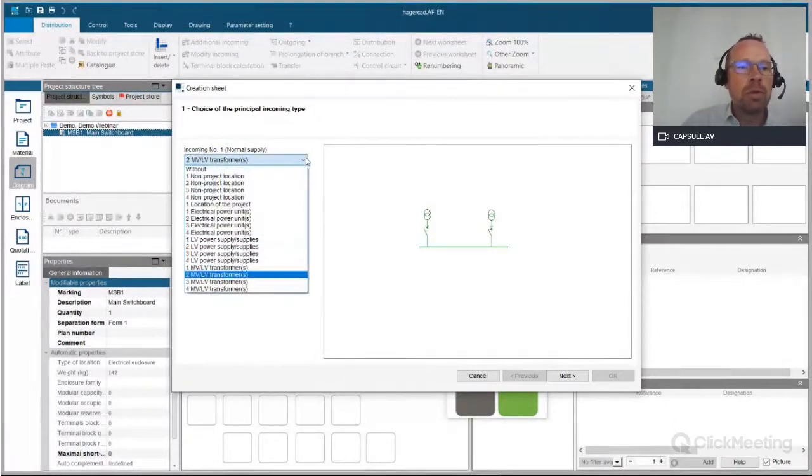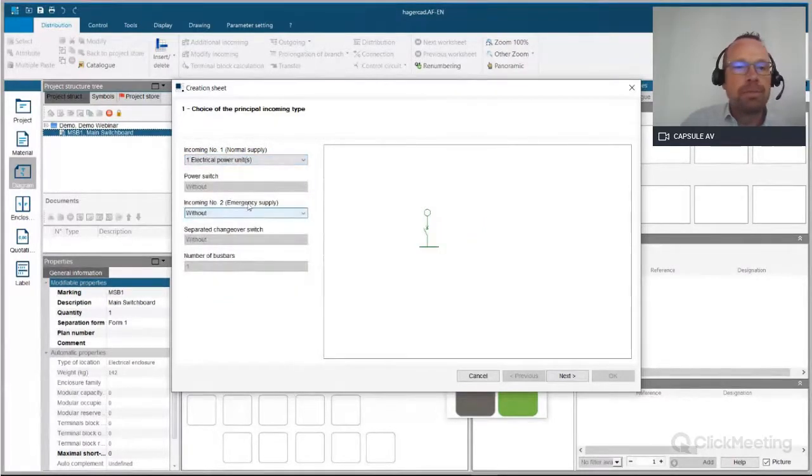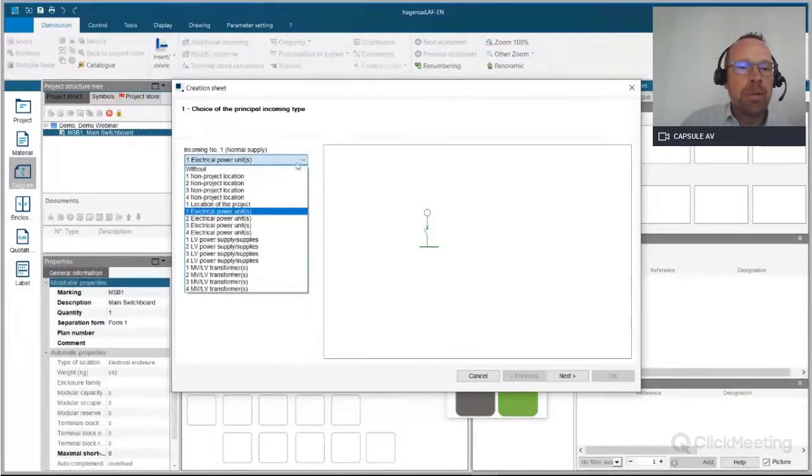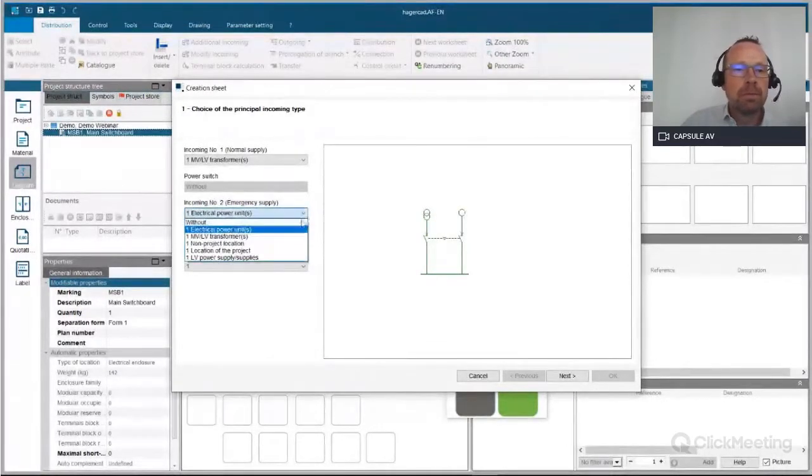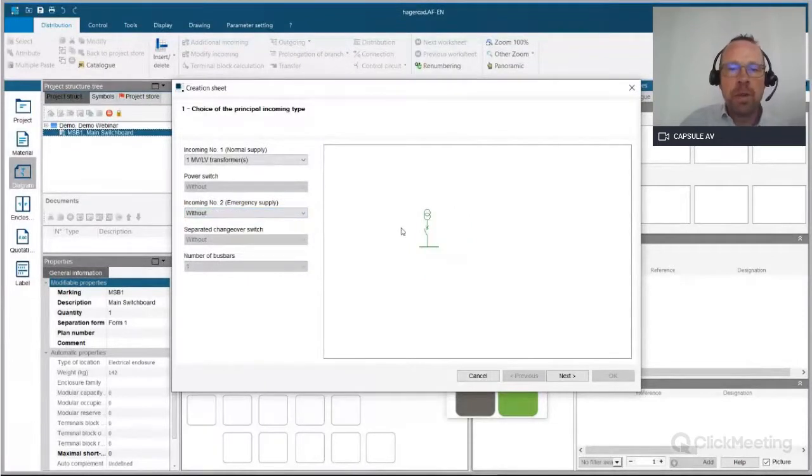You can also select, for example, genset. For my example, I will choose 1 transformer. You also have the possibility to specify if you need an emergency supply. So I stay with 1 transformer.